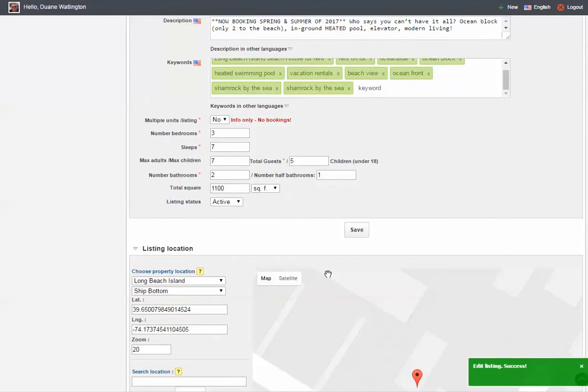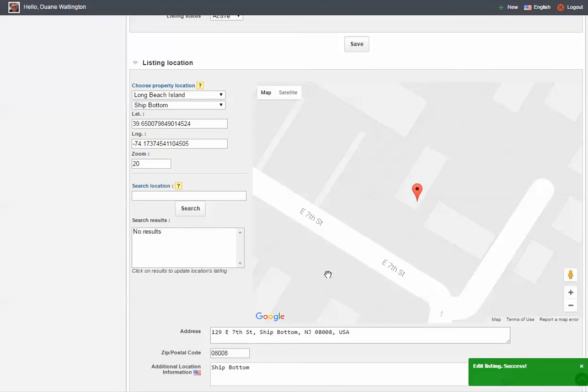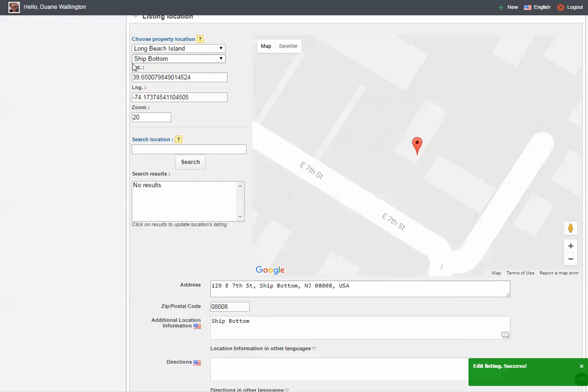You'll now move on to the next section in building your listing, which is the location, which is very important. Now, I've already done mine, but we're going to go through the exercise so you guys can see how it's done as well. Long Beach Island, if you click on this icon, it's choose a region, which is what you'll see in the beginning. So obviously, we're on Long Beach Island.